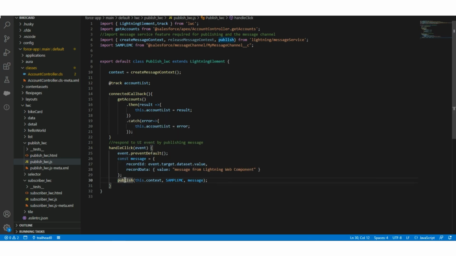After that, we use the publish function, which takes this.context, which means createMessageContext. And then this is the channel name through which you publish the message, and the message parameter where the actual message you are passing.